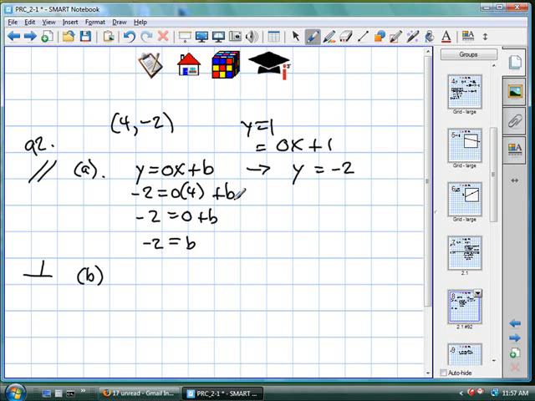Horizontal, right? So perpendicular to that, I've got to take the negative reciprocal of 0. So I've got to put 0 down in the denominator. Ooh, I can't do that. Yeah, it's undefined. But tell me now, just on the basis of geometry, what kind of line would be perpendicular to a horizontal line?